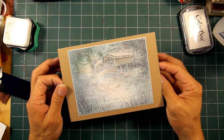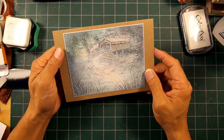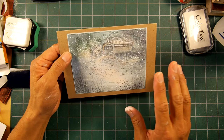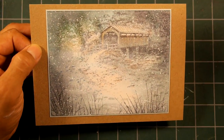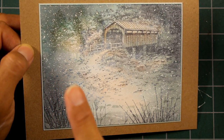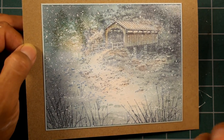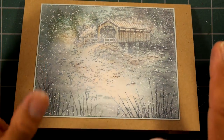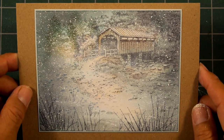Thank you for tuning into Stampscaping 101. This is a scene I just finished — I think it was about a 35 or 40 minute scene, fairly simple in composition. I probably used about six stamps on here; didn't have to use them all. There are a lot of little elements that became a bit more obscured with the use of the toning.